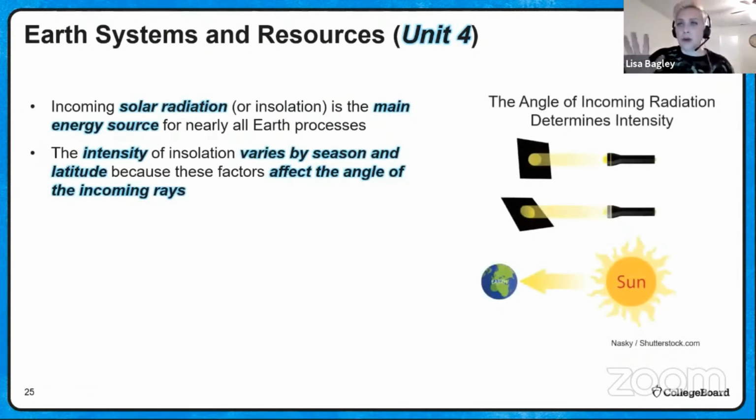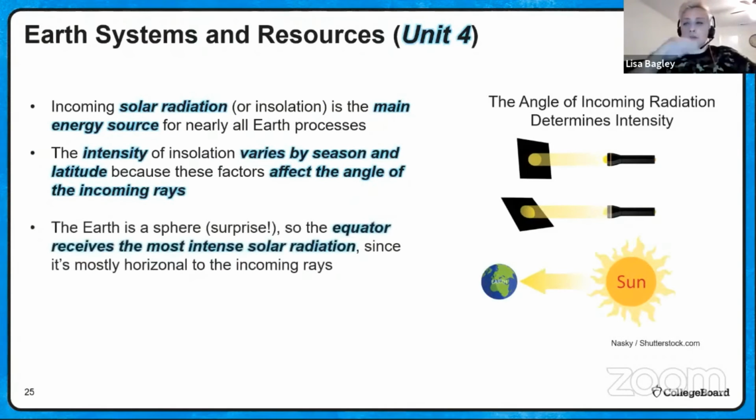All right, so this is a little graphic talking about the angle of incoming solar radiation. So let's pretend that the sun is a flashlight, right? And if you have a piece of paper and you shine your flashlight directly, right, you get a nice round beam of light there. But if you tilt your paper, right, you're going to have an oblique angle there. And so the same amount of incoming solar radiation is going to have to spread out over a greater geographical area. So at any given area, your intensity will be lower.